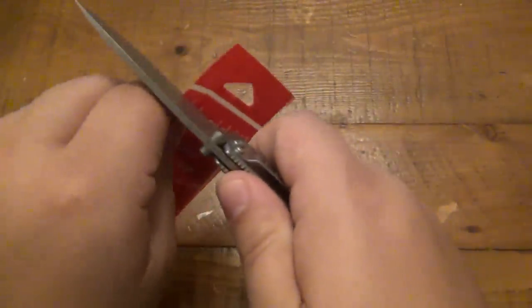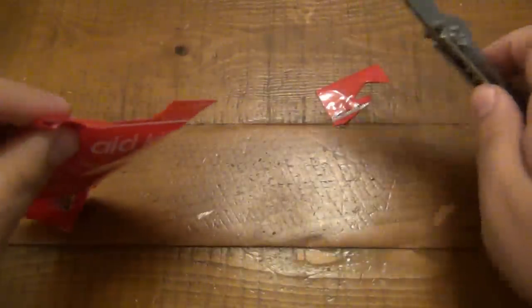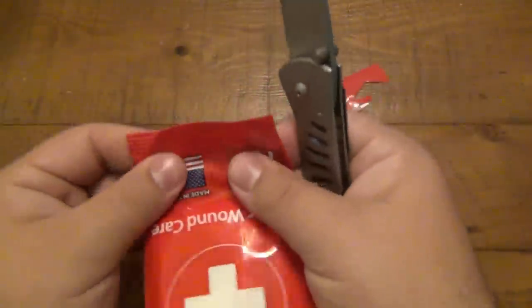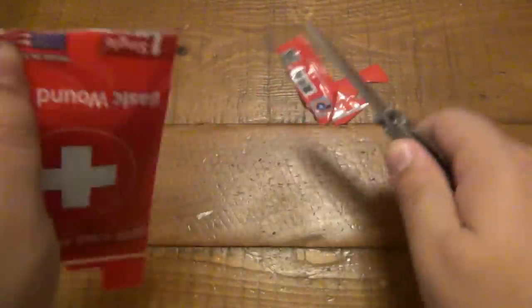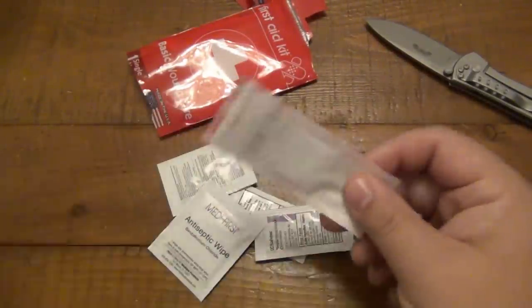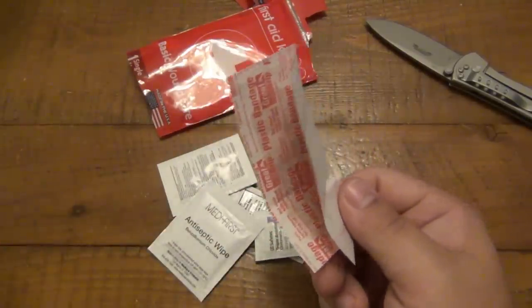All right, so let's cut into this one as well. Whoops. Now let's try the other one. When in doubt, cut again. All right, so we have our bandage. Actually, we have 2 bandages. That's nice. Same Band-Aids as the other kit.